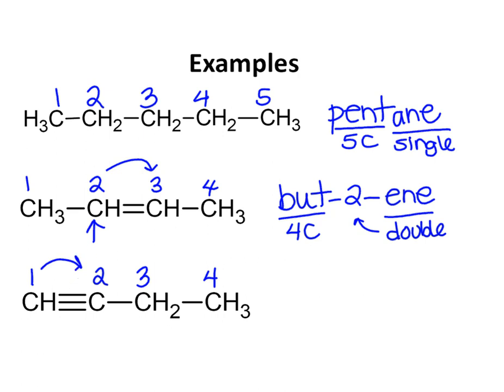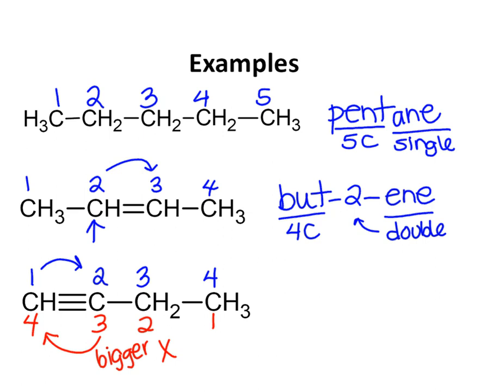If I chose to number it right to left, here you can see the numbers are different. My triple bond would start at 3 to 4. Which one gives me the lower combination? Left or right? When I look, my left to right is better because the triple bond starts at carbon 1. If I numbered it like this, it starts at carbon 3, and this is bigger. So I know I don't want to number it like that, like the one in red.